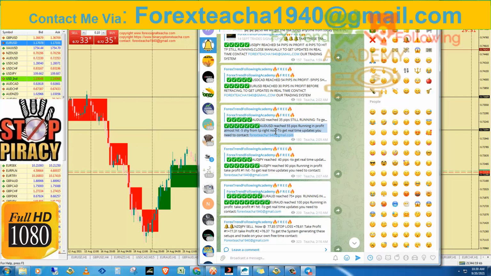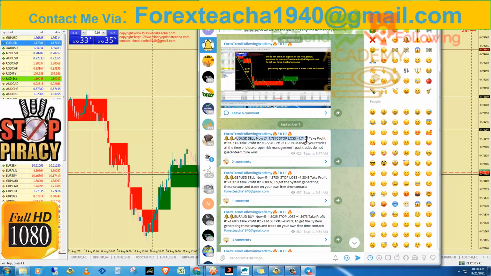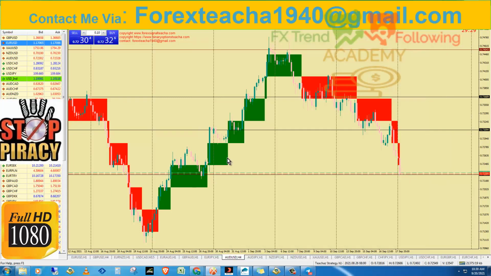Let's just click so that we see where the signal started. All right, so this is the signal. You can see I sent the signal on 9 September. All right, so some of these you can actually let them run for days so that the trade can actually mature. All right, so here the take profit number 2 is 7228. I sent the signal right here when this box formed. So you can see this trading system is very powerful because whenever it's going sideways, because this is a 4-hour chart, guys.